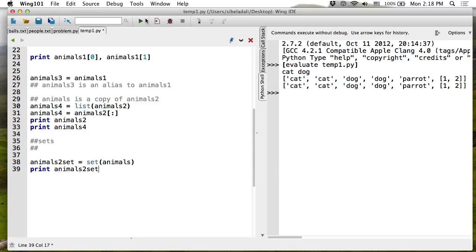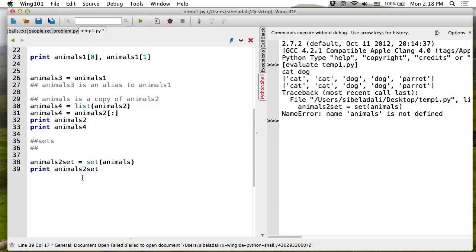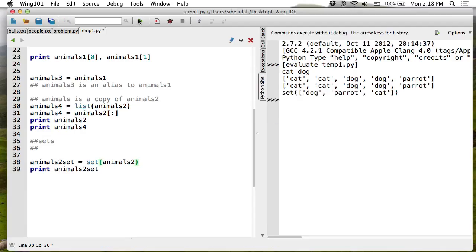Okay. So the first thing that I do is I remove all duplicates. I only repeat each value once. The point of a set, it's a mathematical set, is that you cannot repeat a value. So that's like the most important part of a set. So that will make our lives interesting because basically, I can ask questions like, is dog an animal in this set? Or is parrot an animal in this set? Or is bird an animal in this set?